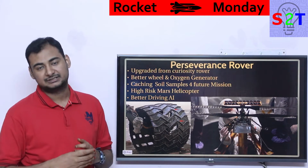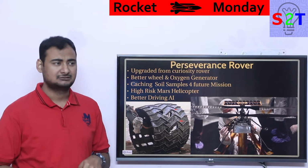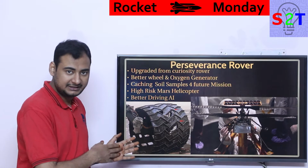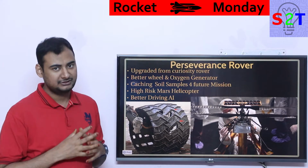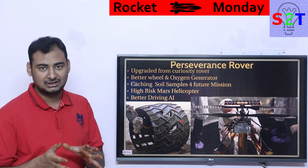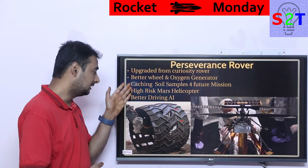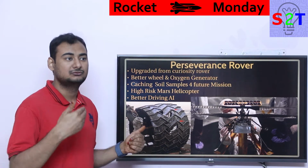Now, the reason for that is primarily that Curiosity suffered way too much damage on its wheels. Now, you may be like, why the heck are wheels important? Well, wheels are important even though it's a low gravity environment. Wheels still have rolling resistance. Basically, the RTG does not produce too much power, so the power gets trickle charged into the batteries. The battery provides the bulk power that is needed to drive these things. Now, the more damage these wheels sustain, the more energy it will consume just to move even 1 meter.